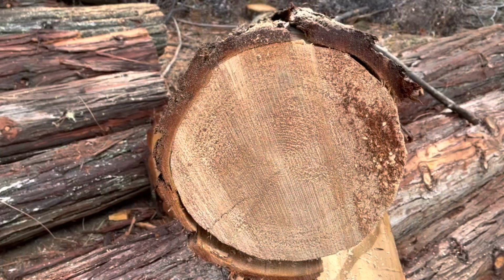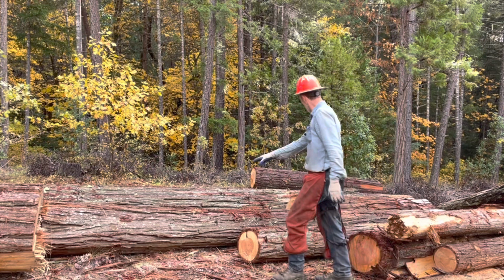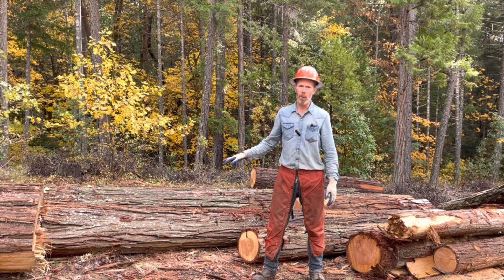On second thought, this one has a crack in it. Let's leave this one for now and go for a different one. This bigger one will make a good 12-foot too. We'll take this one out and see what we can get out of that one. If I still need a few more pieces, I'll use those cracked ones and see if I can salvage something around those cracks.